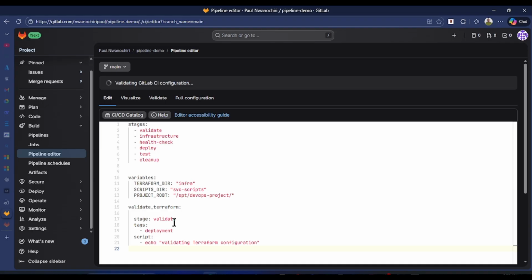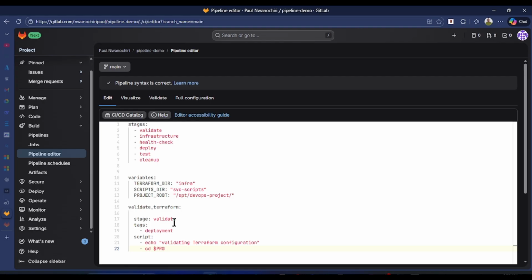So the next one will be moving into the Terraform directory. That will be cd. Remember we have our variables. Each time we want to run some path within the pipeline, we don't have to put the exact path.